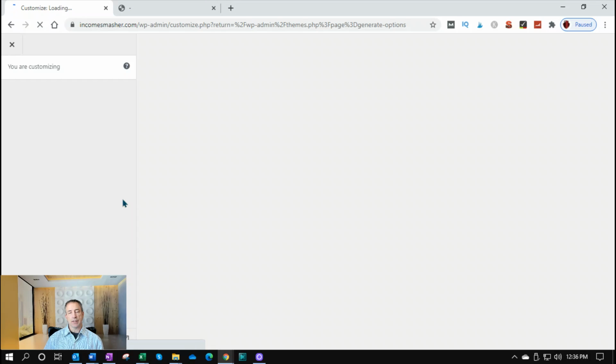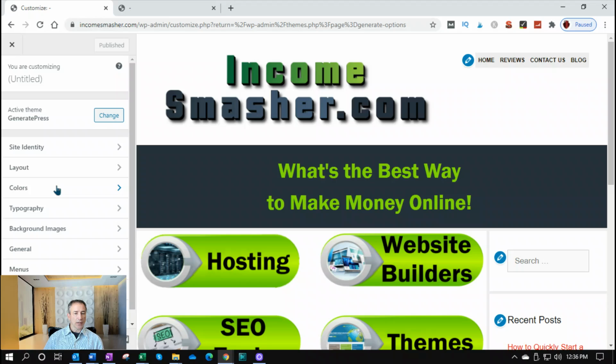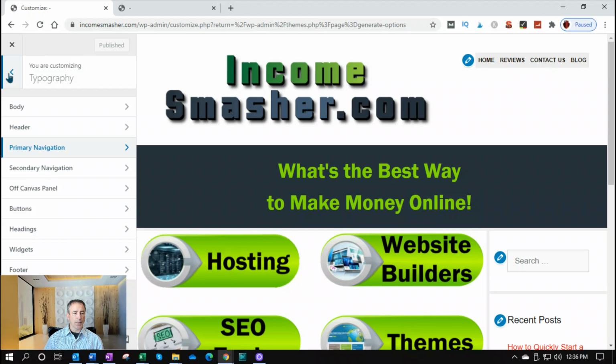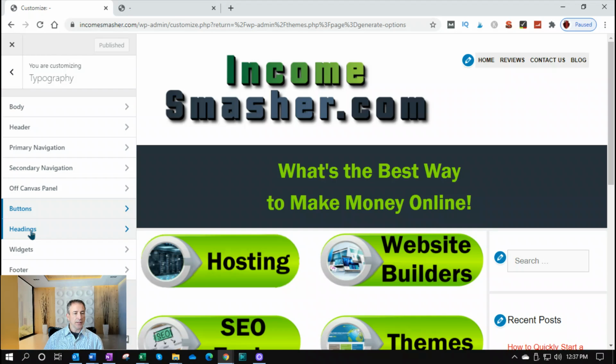this will take you into kind of the back end on how to set up different things within your website, right? Site identity, how you want the layout, the different colors you want to use. So I use like a green and a black, and so those are the colors I set up. Typography, primary navigation. So it shows you these different things. And then as you lay out colors, backgrounds, as you mess with things, it shows you over here what it does and what it doesn't do, so that you'll know, okay, this is what I want, this is what I don't want. Buttons, headings.